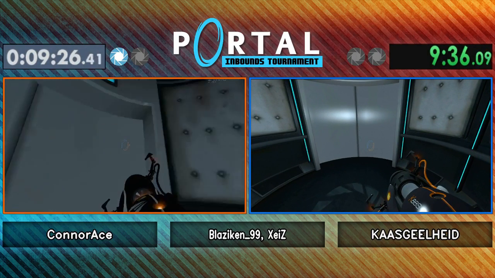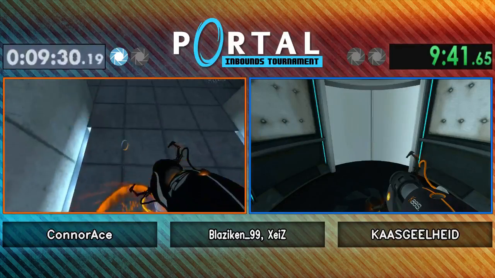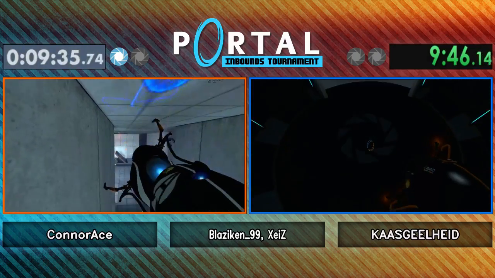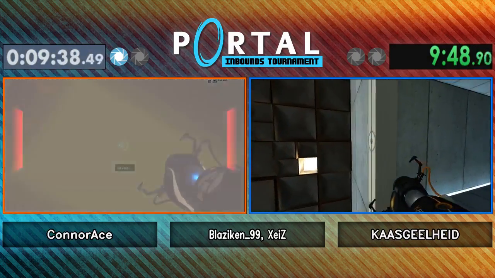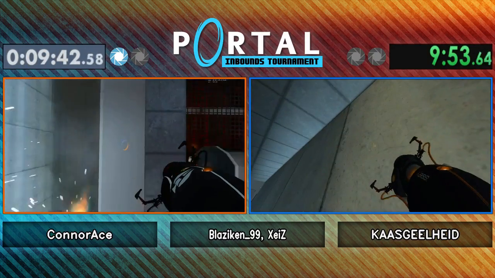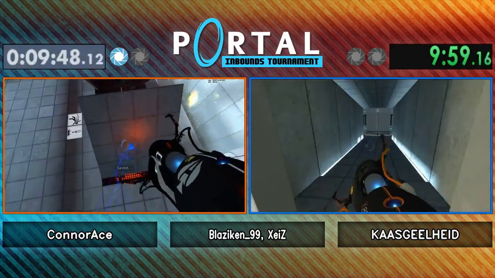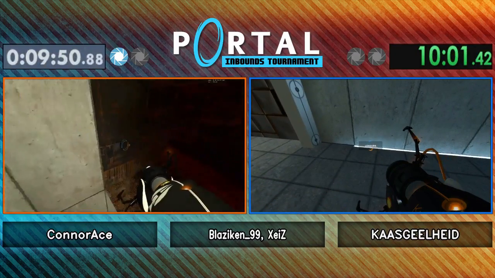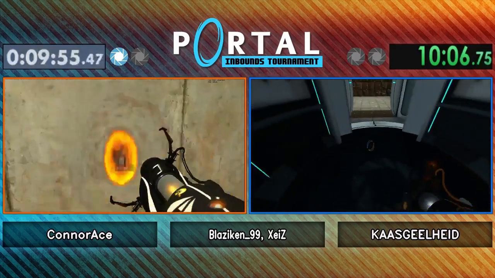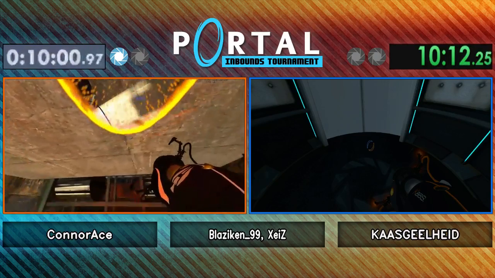Oh, Connor missing the jump for leg. It looks like he forgot to save as well. He's having trouble getting on the side now. Oof. Nerves are getting to him. Finally gets it. See if he can get double leg. Kaas going for the superior 18. Gets it first try, of course. Yeah, of course. Same as ConnorAce for the second part of double leg. Not going for the new save glitch, which was found a couple days ago.